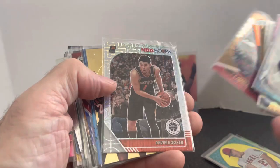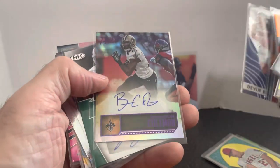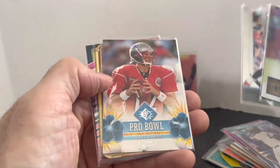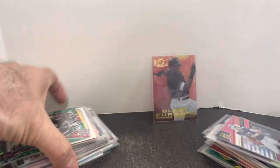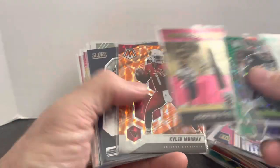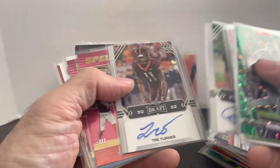Ja Morant, LaMelo Ball, Devin Booker, Shaq, Rodman, Dr. J — more Booker, more Ball. A couple more autographs: Brandon Coleman and Ben Schwell. Tom Brady, Tom Brady, Tom Brady, Josh Allen — I think that's the pink version. Bo Jackson, Walter Payton, Justin Fields. A few Spellbound cards — I think there might be more coming up. Kyler, Tom Brady. Leaf Draft autographs: Clayton Smith and Trey Turner — not the baseball Trey Turner. A couple of Burrow — these are the pink and emerald versions.